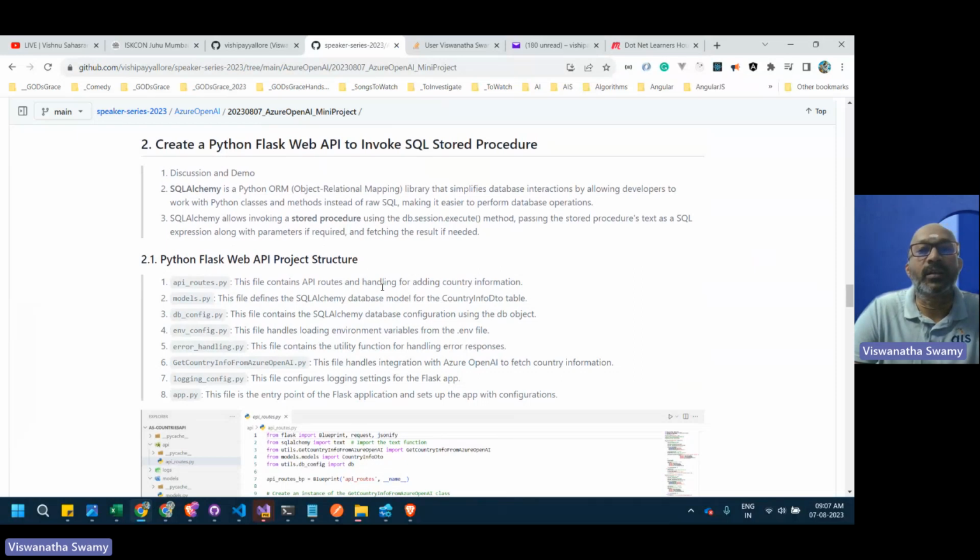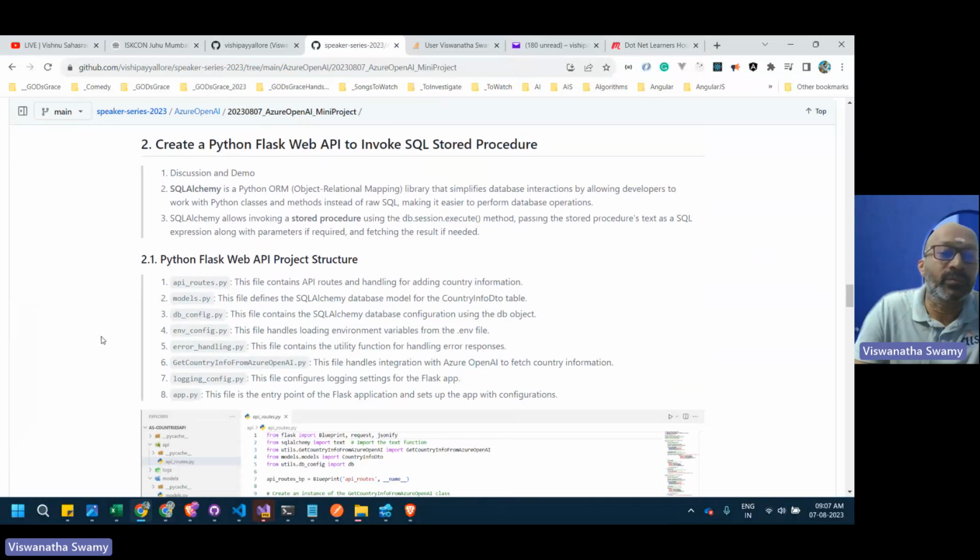One version is using the ORM, and one version is showing how to invoke the stored procedure. Even if you use EF Core, we can directly interact with the DbSet and get the data or insert the data, or we can call the stored procedure. Similarly, with this ORM also, I did 2 versions of that and I kept it.